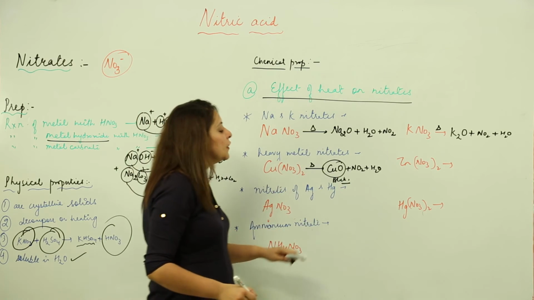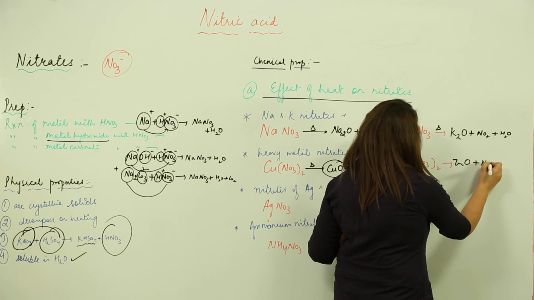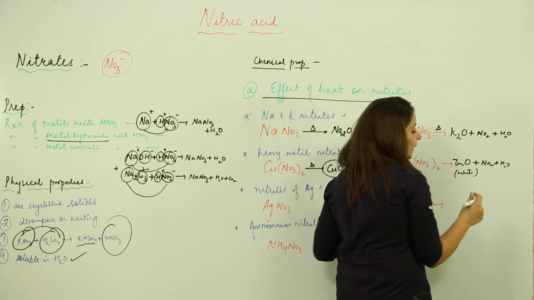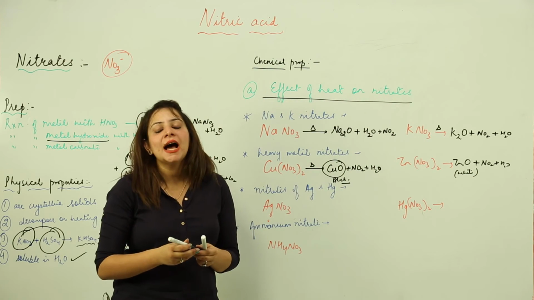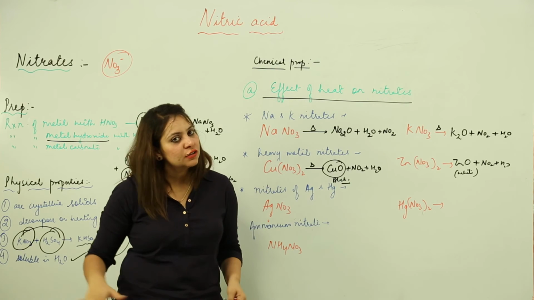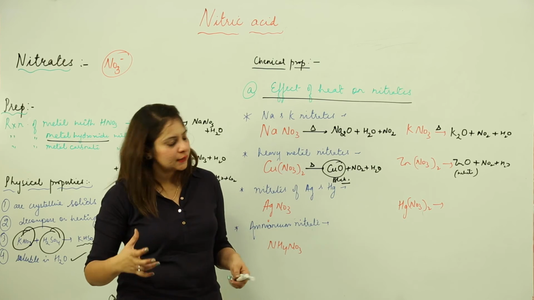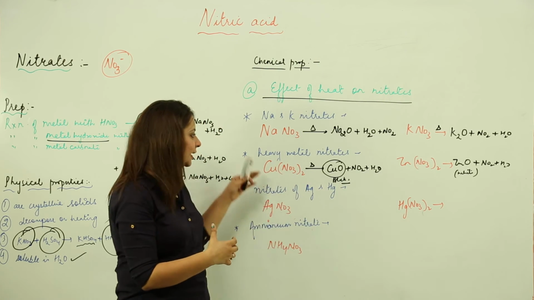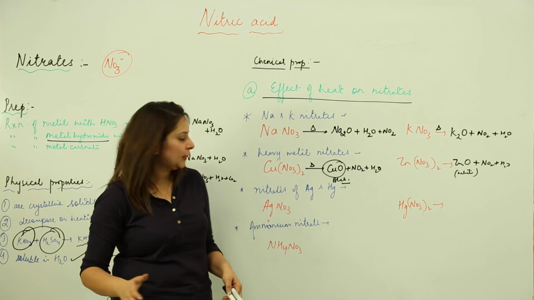actually black. Then we talk about zinc, so it forms again zinc oxide, NO2 and water. And the color of zinc oxide, when it is formed, it is hot, so it's yellow in color, but with time when its temperature goes down, it cools, and the color again becomes white. So likewise the nitrates undergo decomposition, that is copper, zinc. Likewise, you can do it for magnesium, calcium, like that.